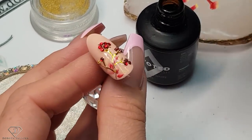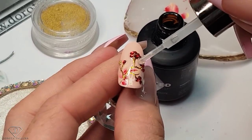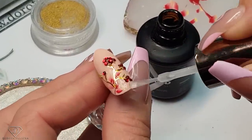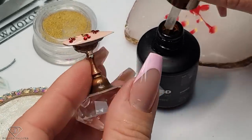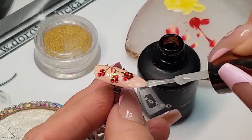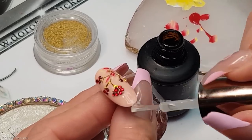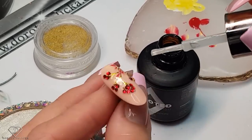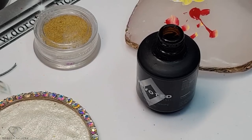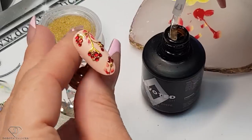So you can also see that the brush has two sides. One side can be really flat. So in those places, I'm trying to pass through with the flat side of the brush. Then, because we have done different directions of our strokes, I'm smoothing out my top coat and I move it about, so I check how the light reflects on it. Happy, happy. And then the last one. This one is so pretty.